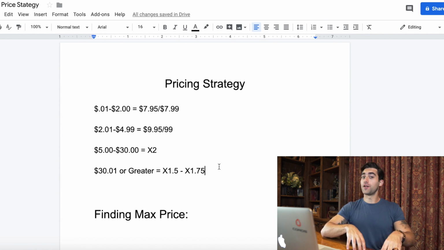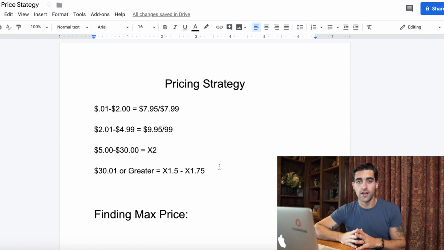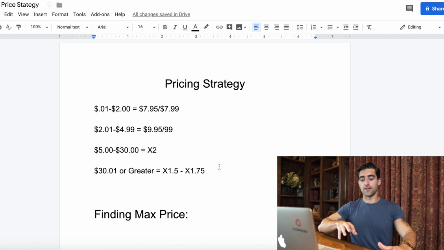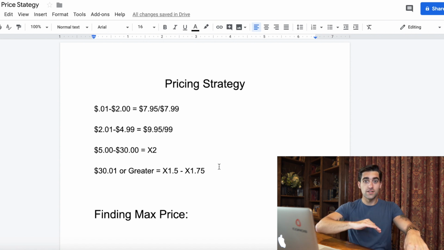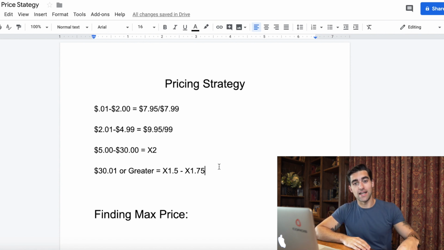Really right now, what you're wanting to do is go ahead and find the max price. And then you can go ahead and really start putting all your efforts into scaling. So if you've got the price, say at $17.95, now go ahead and raise it to $18.95. Most likely, you're not going to have a drop off in sales. Next day, raise it to $19.95. Most likely, you're not going to have a drop off in sales.